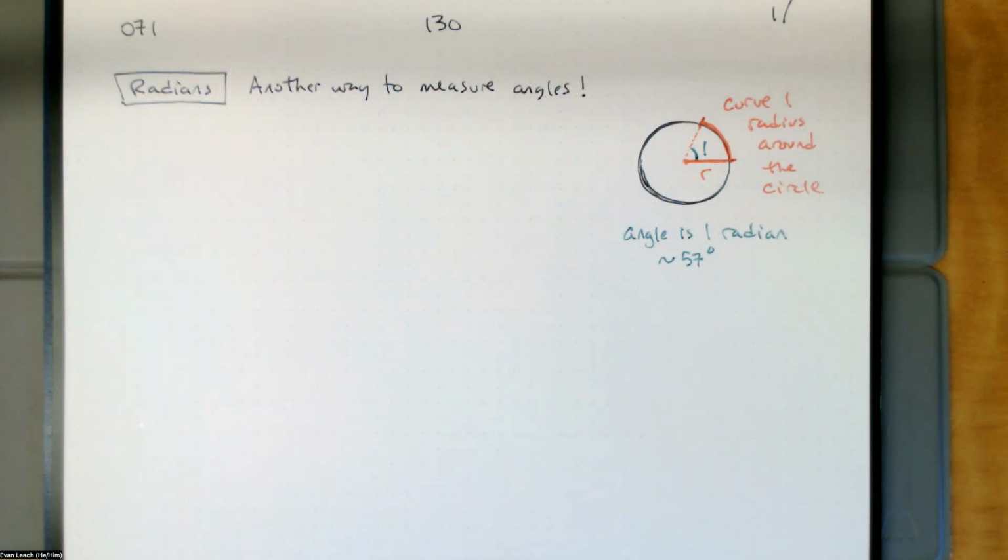The reason is that when we started taking the sine and cosine graphs and stretching them out horizontally, we ended up with nice sinusoidal periodic graphs. They're great for modeling things that go up and down and up and down. But we want to make them not functions of angles like we've used them so far. We want to make sine and cosine functions of real numbers. And so that means we want to start measuring in radians rather than in degrees.